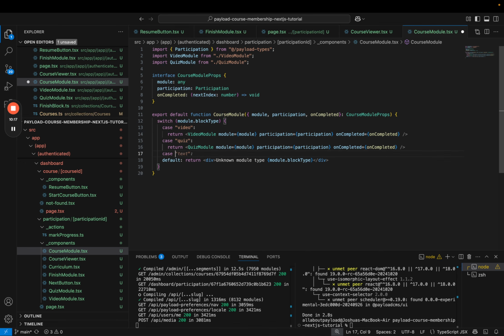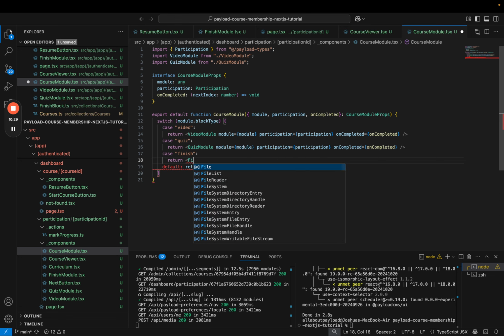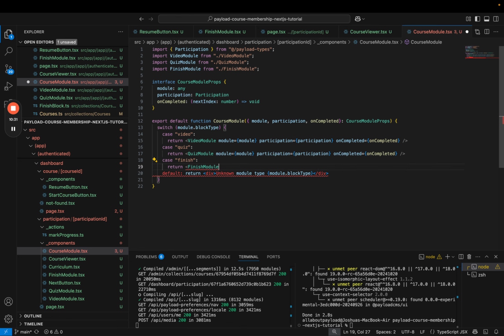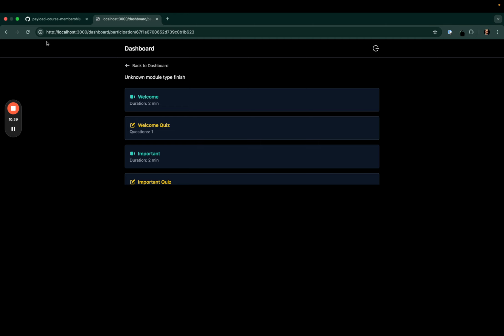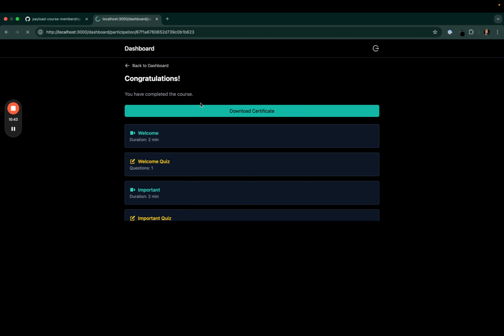We have case finish and return here the finish module. The finish module just wants a participation. Perfect. Then let's go back and reload this. And we have the download certificate. This is the last module.